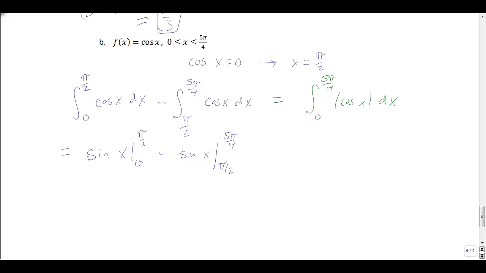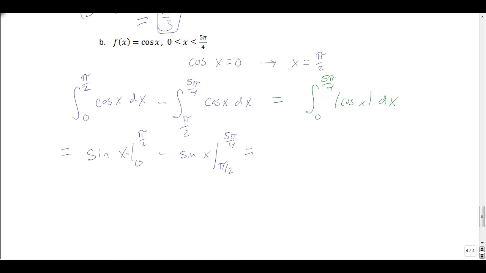Incidentally, if I'd done negative sine x instead of positive sine x, if I was consistent with that, I should end up with a negative answer, which I can tell right away should not be an area here. So it's sort of self-correcting if I'm willing to believe what I wrote down. So now I just need to evaluate this.